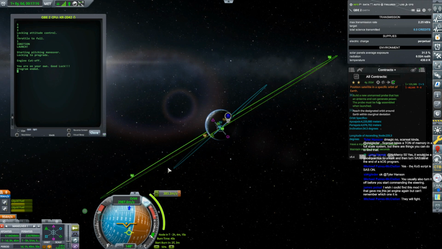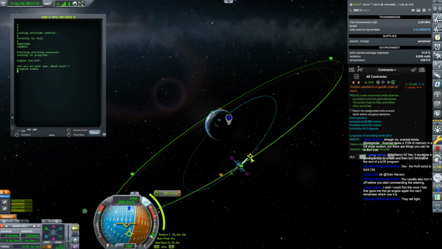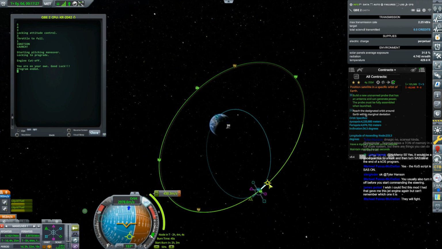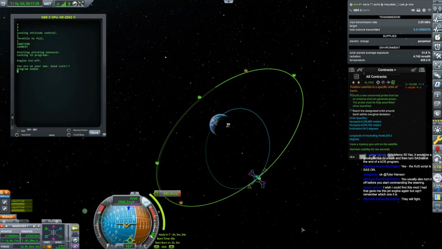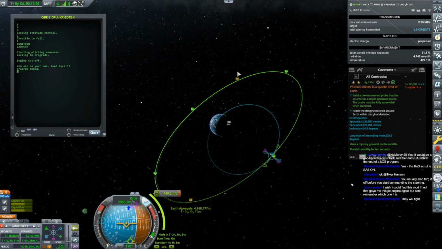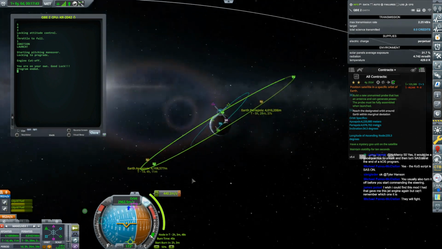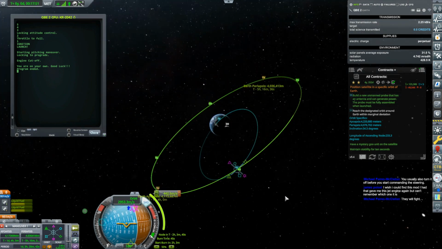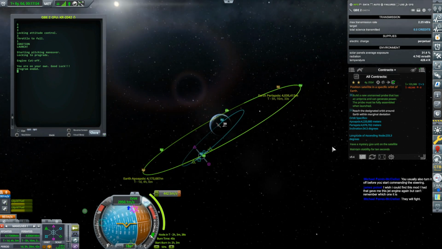So this little bit of an inclination change is really not going to add too much to it. It's sort of funny. If you see an argument of the periapsis here, that means you need to get this periapsis onto that actual periapsis. But I do not see that argument of the periapsis. So all I need to do is get the inclination right, which I can do just with eyeballing it, and get the periapsis and apoapsis right.